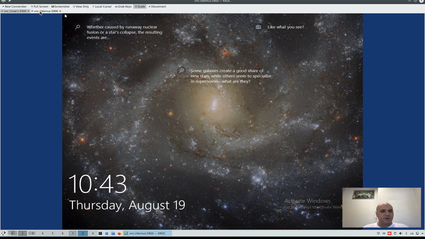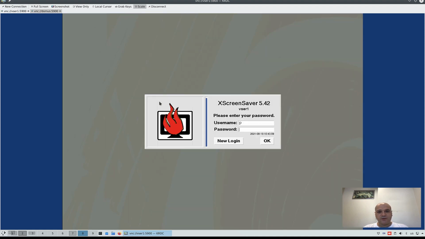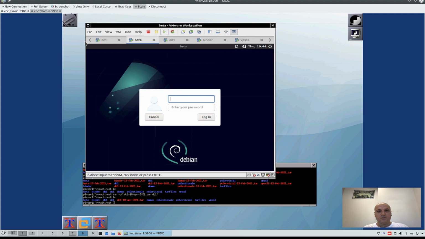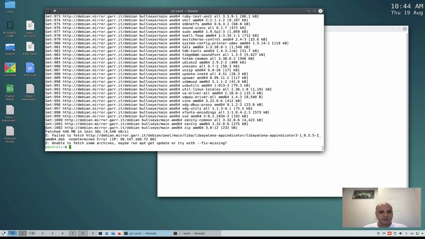Look this, push R1, okay, you see here, in this case these are virtual machines, VMware, and so you see from this I had a physical access to the machine because I have a VNC connection to the container of the virtual machine, so physical access is not really necessary. But let's go back to our installation.